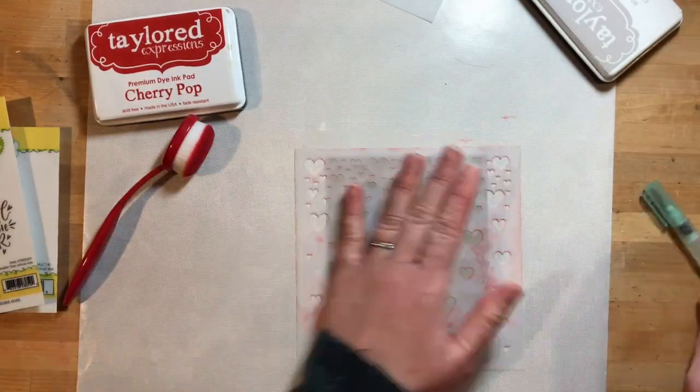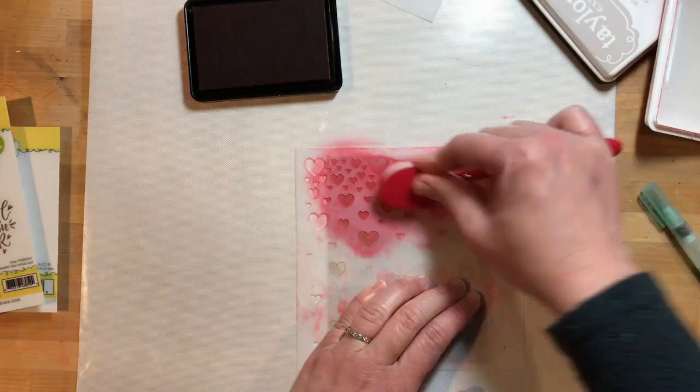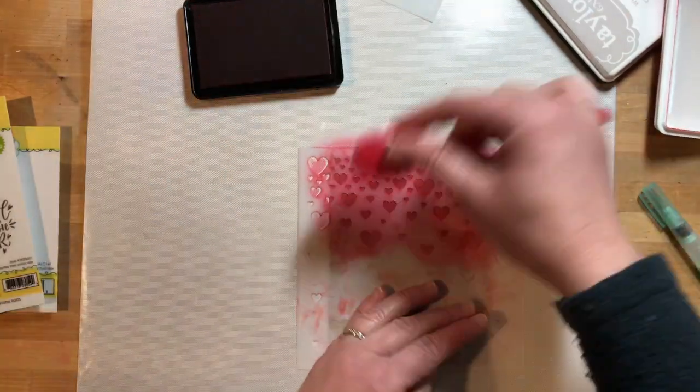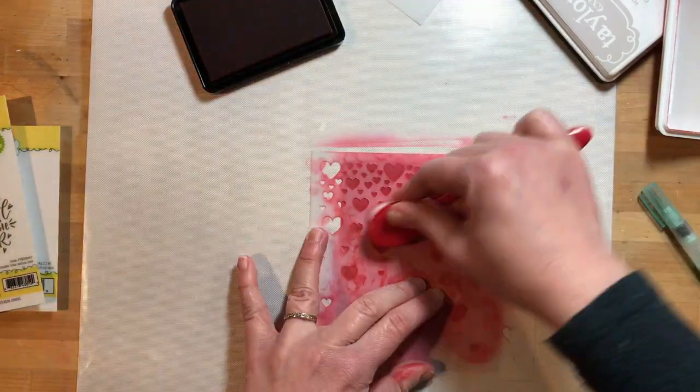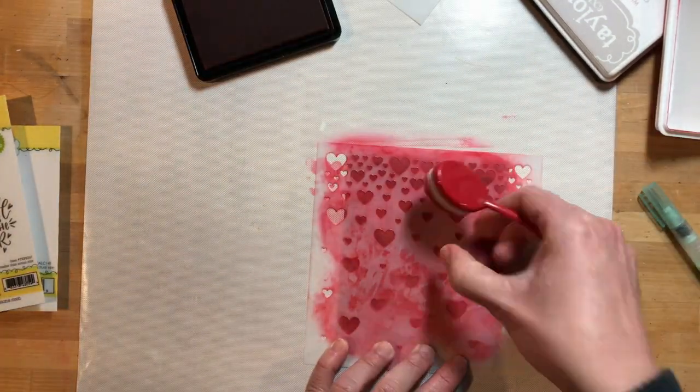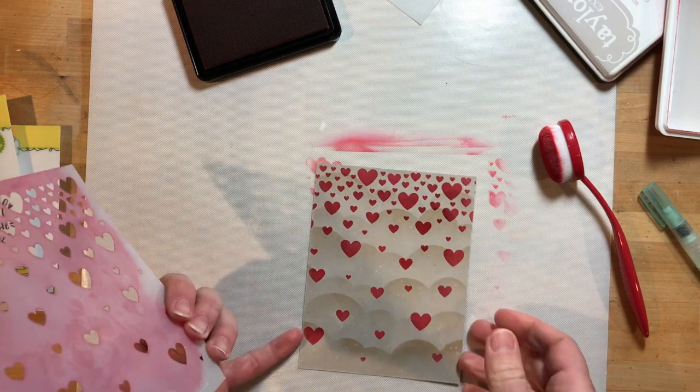Next, I'll apply hearts to my cloud background using the Heart to Heart stencil, a blender brush, and Cherry Pop ink. I sprayed pixie spray on the back of the stencil so that it stays still on my project while I apply the ink, and I'll use the blender brush to apply the Cherry Pop ink through the stencil.